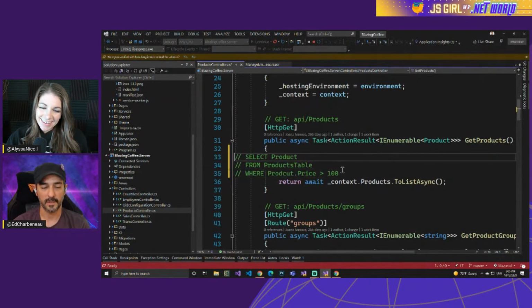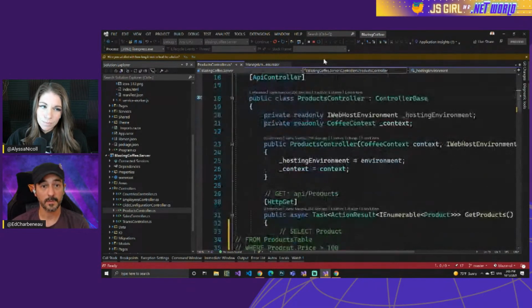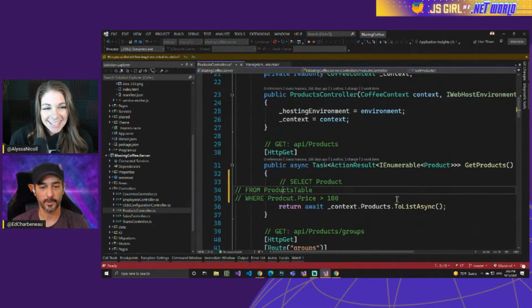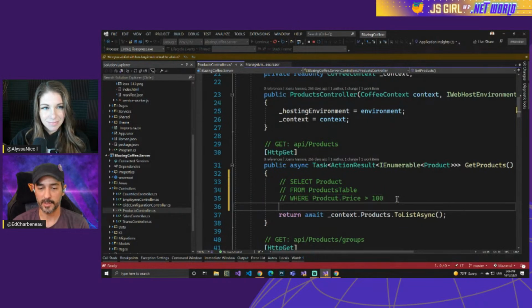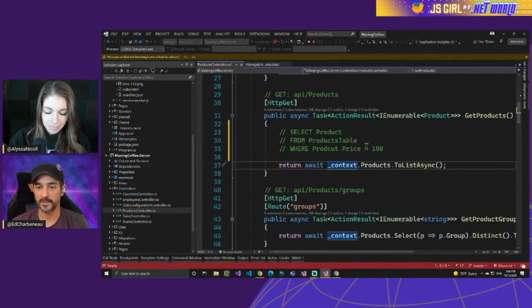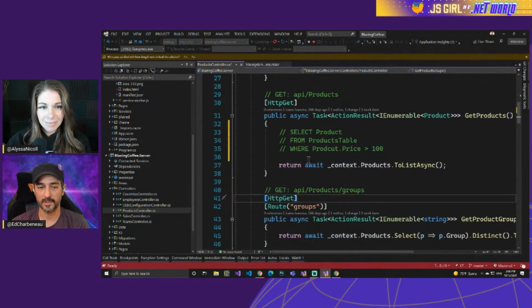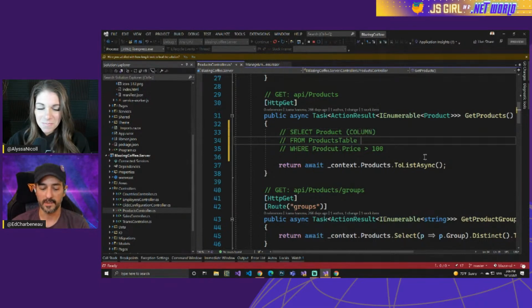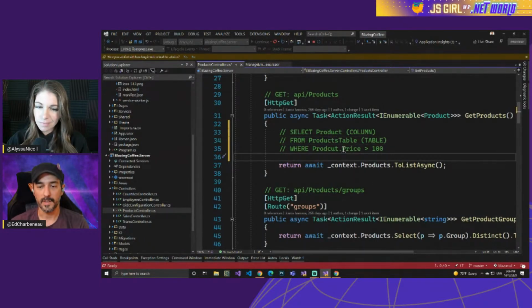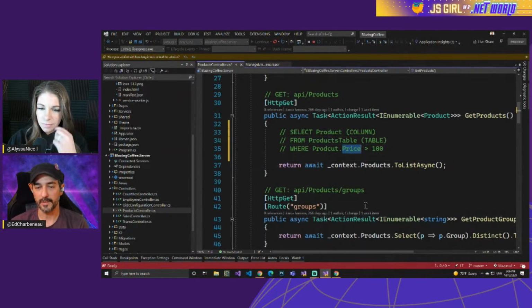So we could say select a product from the products table, and then filter it where the price is greater than $100. Does that make sense? So this would be the column name, and then this would be the table where it comes from. And then price here would be like the property.